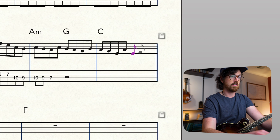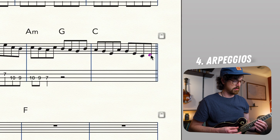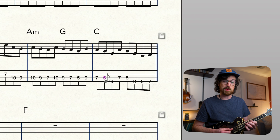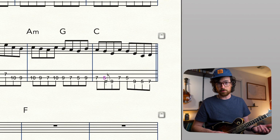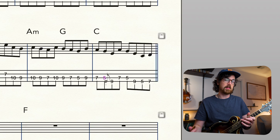Playing a little C major arpeggio here. Walking up to the E note for the melody in a lower octave there at the bottom. Let's see what that sounds like. So we're playing this pattern over your kind of A minor chord here. And then shifting down to play it over your G chord. And then the last bit's kind of over your C chord. Kind of setting us up to play this melody in the lower octave. That's a lot, right? So let's see if we can play this first B section.